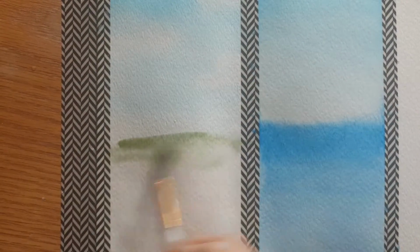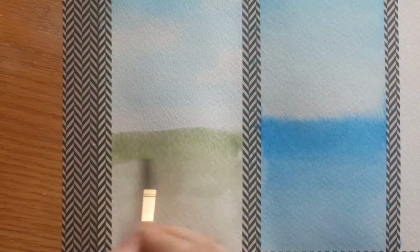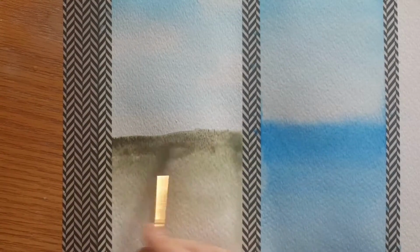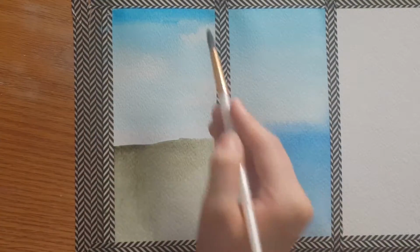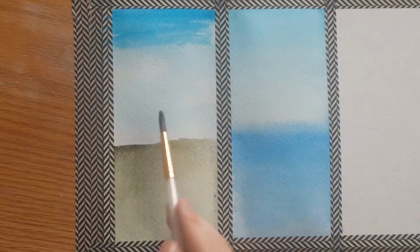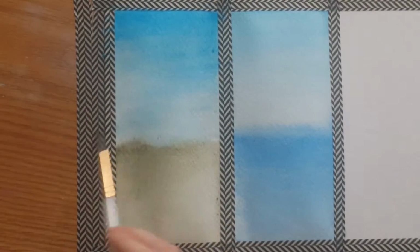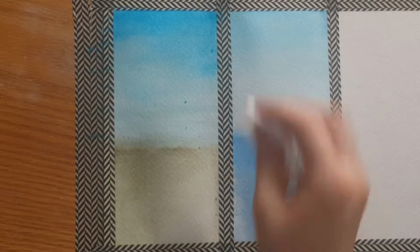Once the sky is dried, I'm going to take an olive green and start in the middle, making it very dark. Then I'm going to fade it so that once it reaches the bottom, it's lighter. Once the first layer has dried, I'm going to go back again and repeat the same steps for the sky as well as the field. Don't forget to add the clouds as well.